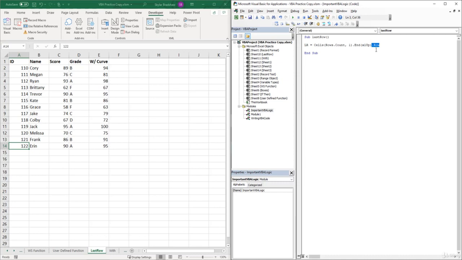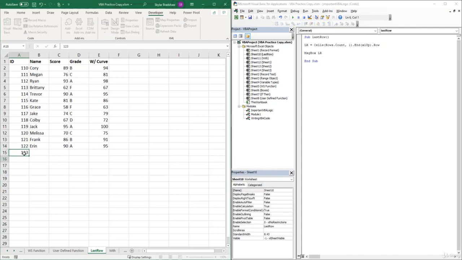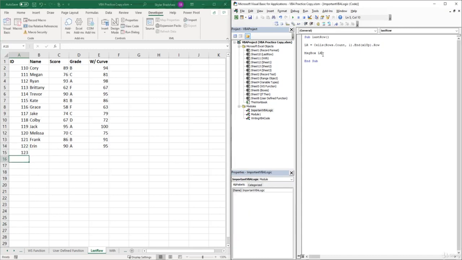So if we add a message box LR for last row and run this sub, our last row in our dataset is 14, which is correct. And if I click OK and add a new ID number and run our sub again, now our sub returns 15 as our last row.